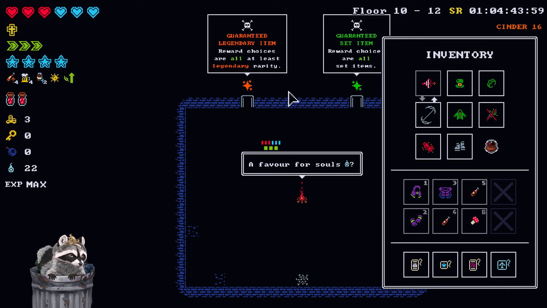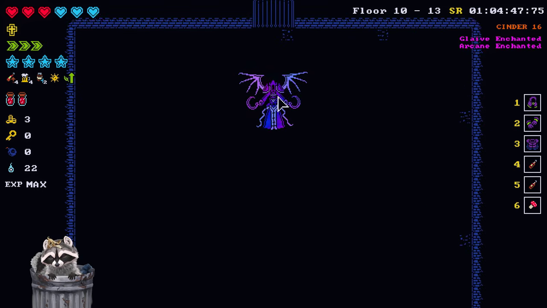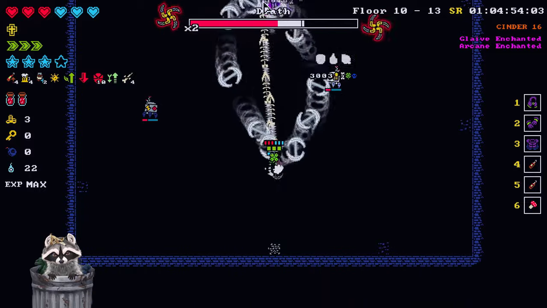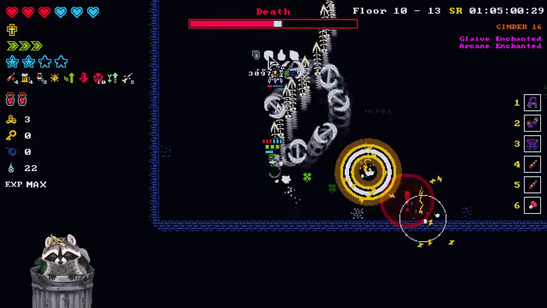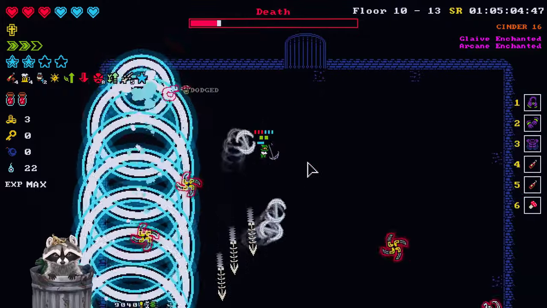I'll take a legendary. There aren't many legendaries I would take is the problem. Our whole setup is a little goofy in terms of I don't have synergy. I just have raw damage. Oh, he's just dead. Can you die before you even get to your... Oh. I think we're a little strong.